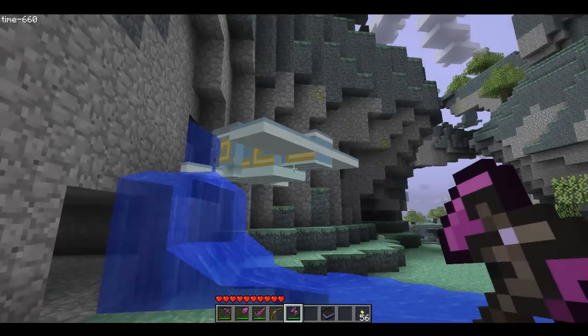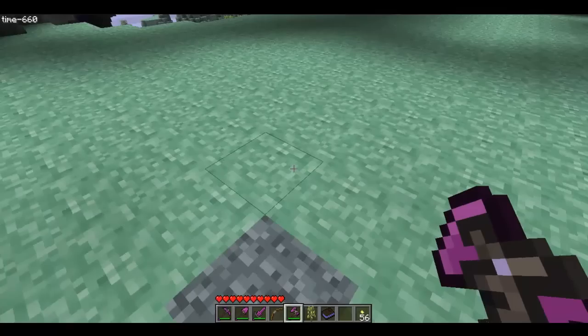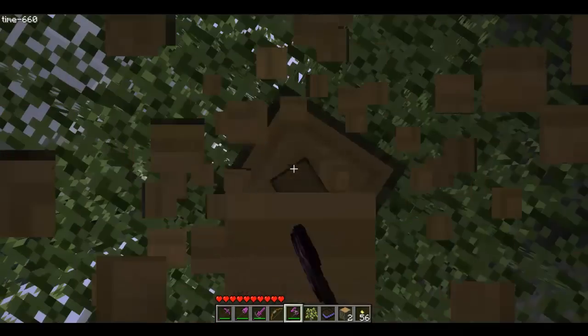What are you doing there, whale? Fly. Ooh, sapling. What if I can take that back to the real world? Oh, look, that's another thing over there.